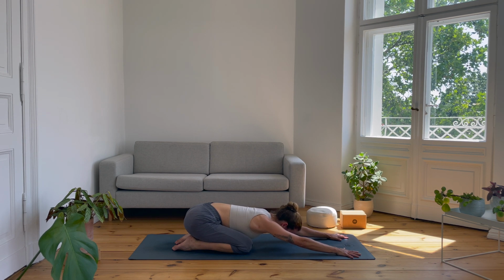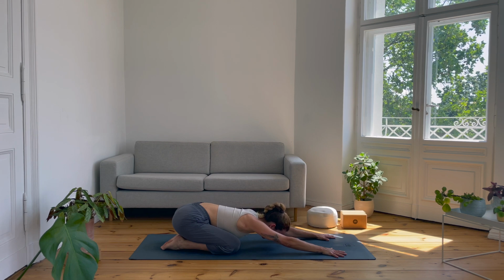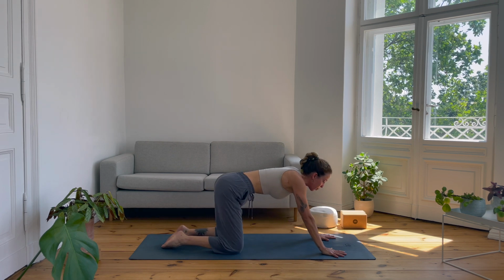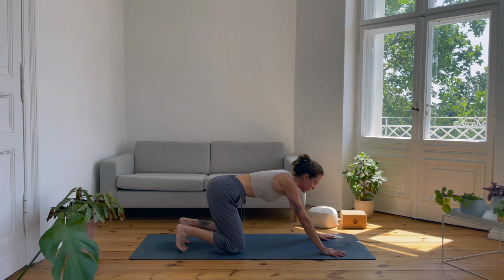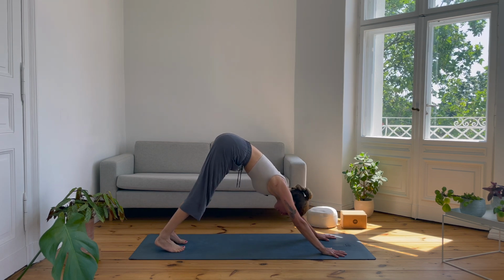Take a mental note of this posture, balasana. So whenever you feel like you need to take a break in your own rhythm today, you can come back into this pose without me mentioning it. Keep your arms nice and long. As you lift your hips back up, tuck the toes under, and then send the hips back and up into your first downward facing dog, Adho Mukha Svanasana.